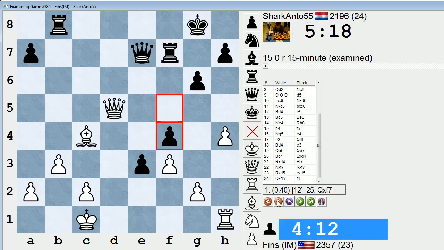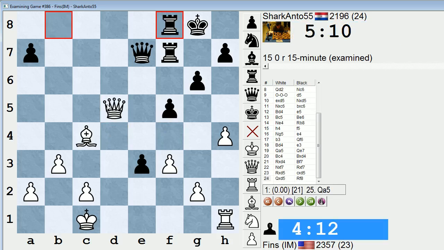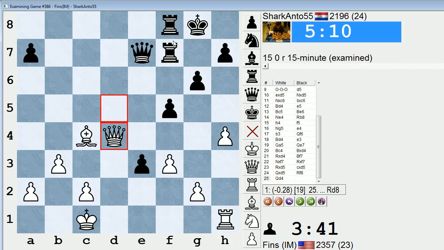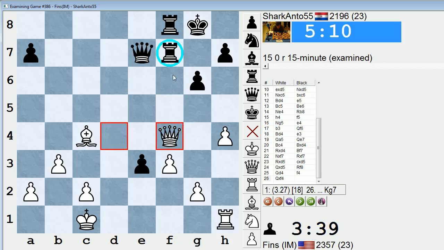Rook f8 looks like a good move, though. And here I might have erred. Queen d4. I just played this move kind of on instinct. It looked good. I can no longer play this because he takes with the rook, so I wanted to threaten to take on f7, and I also wanted to keep my queen centralized, and I wanted to prevent f4, which it does a good job of, because if f4 I can take it due to the pin.